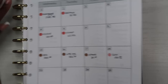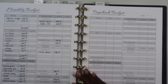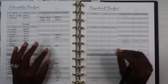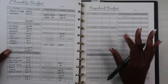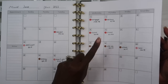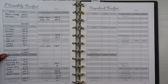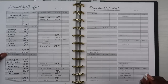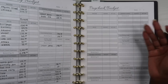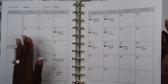Just going to pop this page back into my planner. And the next thing that I'm going to do is set up my budget for the week. I am going to break down each of my budgets. Now, even though I am paying myself every 2 weeks for the most part, I still like to budget on a weekly basis. I like to break it down to the smallest denominator, because I realize that when I budget weekly, we end up staying on track a little bit more than when I used to try and budget for the month or budget every 2 weeks.